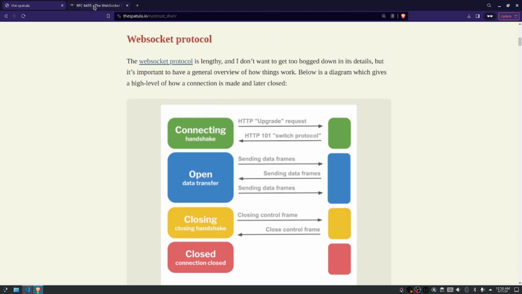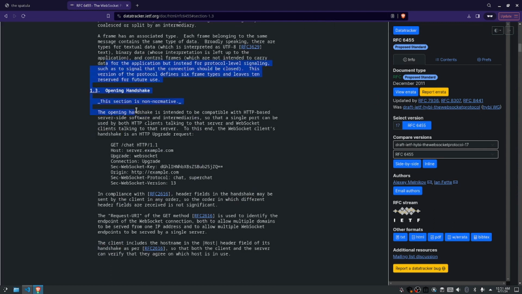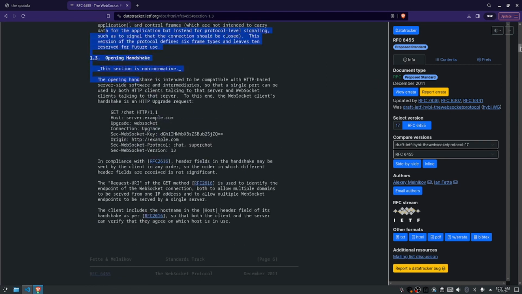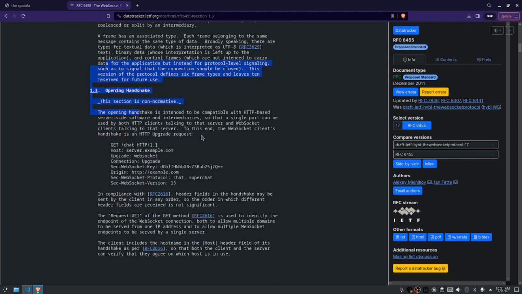It's a bit long. If you take a look at the actual specs here, I don't know how many pages this is. It's a lot. And as with most of these documents, it's got a lot of really great examples, everything you would ever need. We're not going to be implementing all of this stuff. But we're going to implement enough so that you can connect to our WebSocket server with just about any client out there. We'll be using a JavaScript library in order to connect to our server.